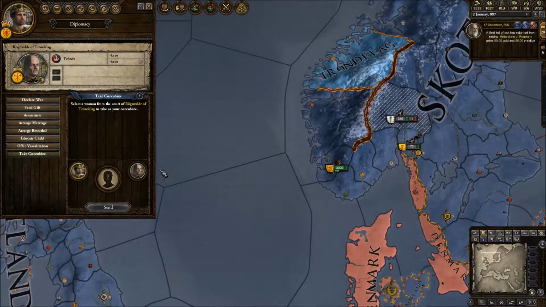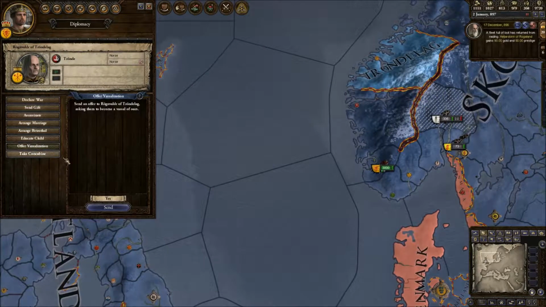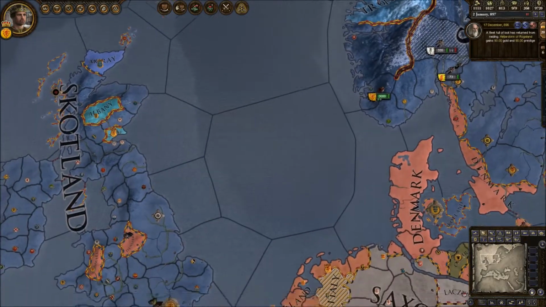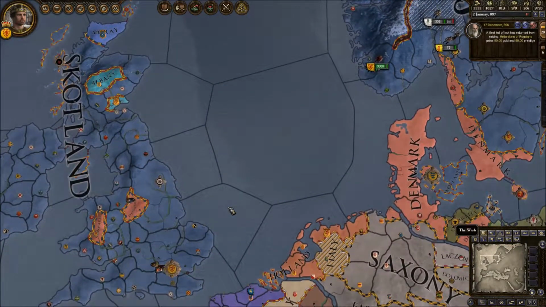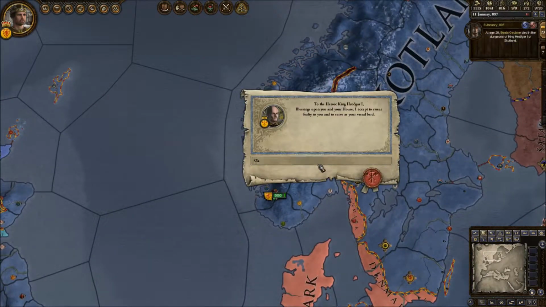Trongdalag is now... We can offer him vassalization or something. Maybe we can't. There we go. Yes, he will accept. And that is good stuff. Okay, so we have vassalization. We'll wait until he accepts, because that's a good thing to do.